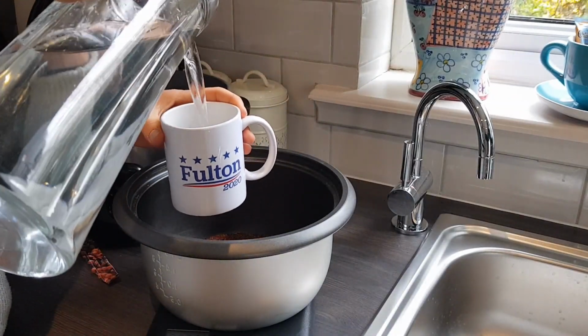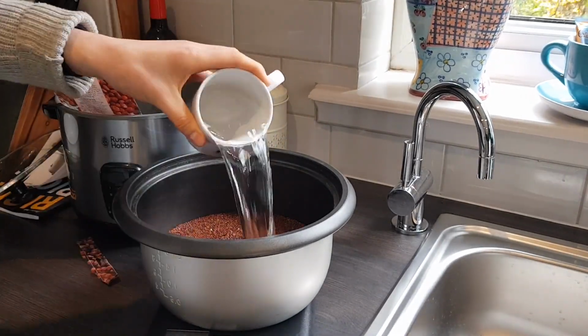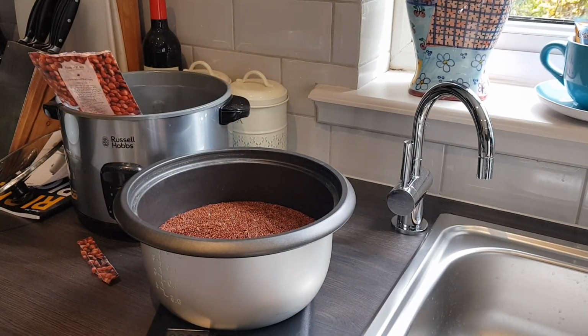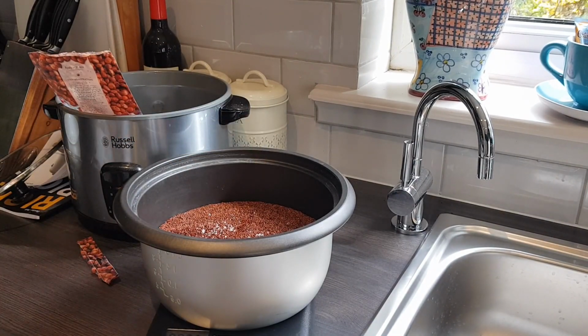Then follow that up with double the amount of water, which is 4 cups, or about 1 kilo, or 1 litre. And don't forget a biggish pinch of salt for a bit more flavour.